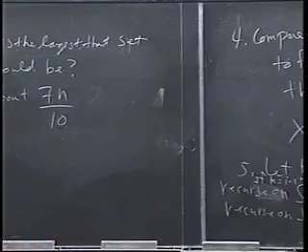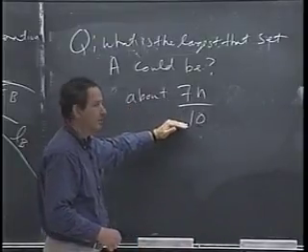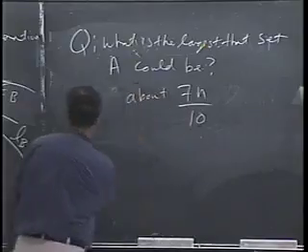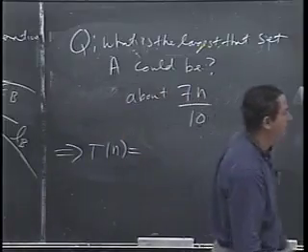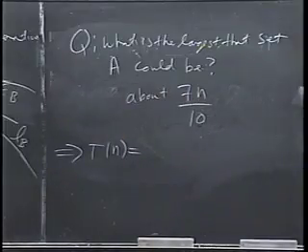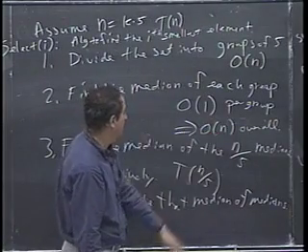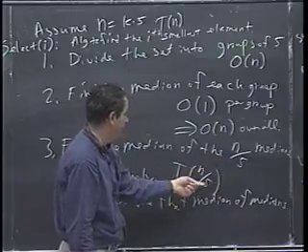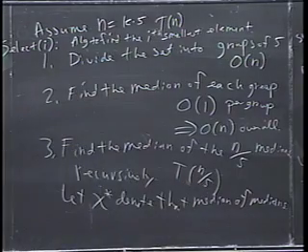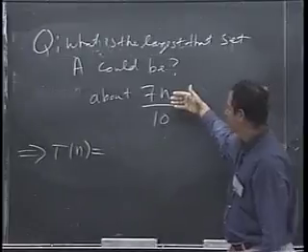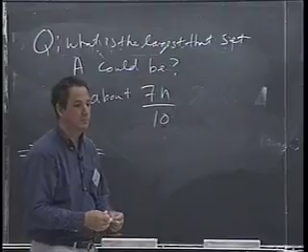Okay, so how big can A be? About 7n over 10. All right, and from that, we can set up our recurrence. T of n, let's just go through all the steps. I hope I haven't erased the important ones. We have big O of n steps that take big O of n time. And then we have a step here which takes T of n over 5. So we've got to throw that in the recurrence. And then we have another step which takes, well, how much time does step 5 take? It takes what?